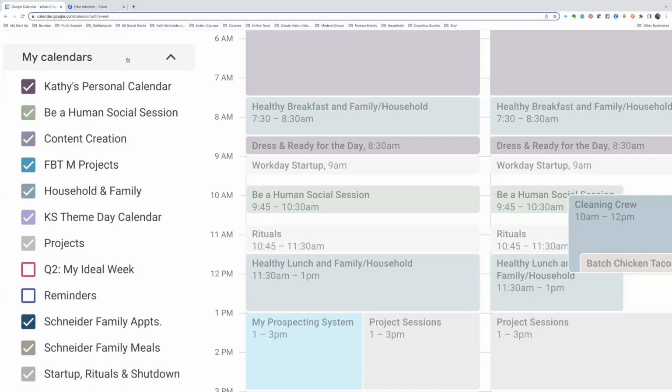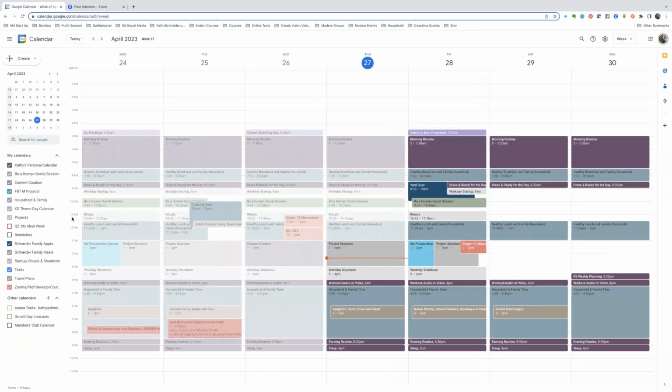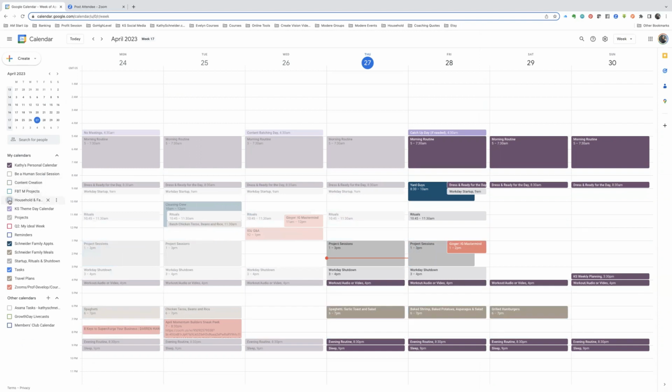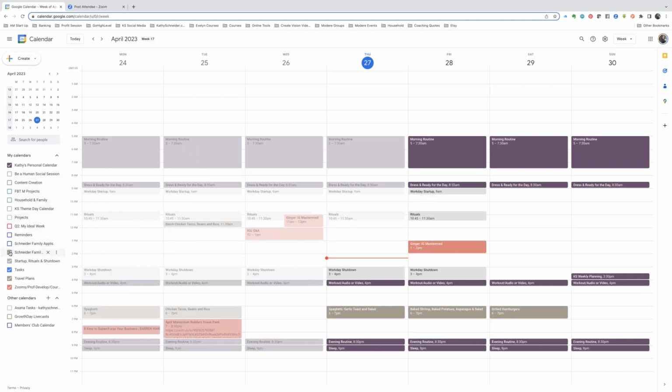So you see the different calendars, and another really cool thing about this, I'll go back down so that this makes more sense. You can uncheck. And this is another reason I like having the multiple calendars. You see, as I uncheck them, this makes them not show up.